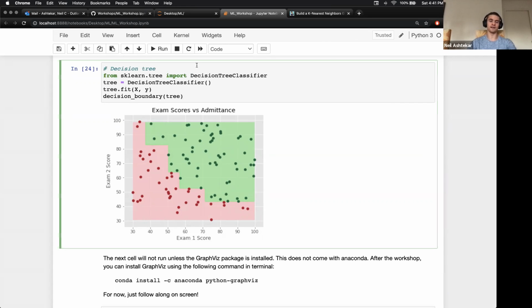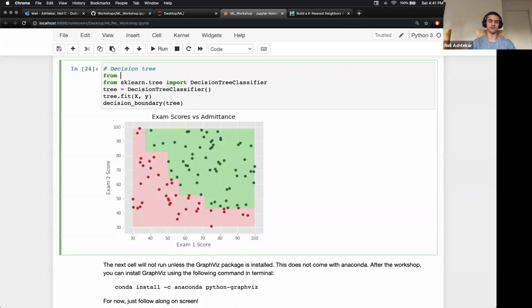And actually, I can just show you where it is. If you do from sklearn.ensemble, you can do import RandomForestClassifier. And ensemble just means it's a collection of classifiers that are used together to improve predictive power. And again, random forest is a collection of decision trees, and each tree is trained on a different, possibly overlapping subset of the data, and a possibly overlapping subset of the features of the data.